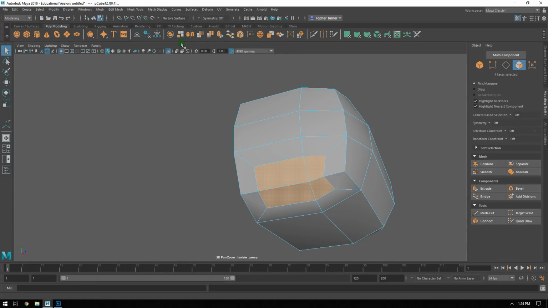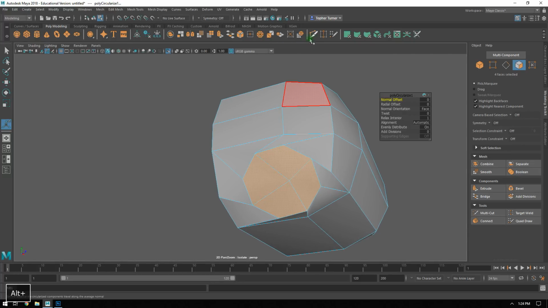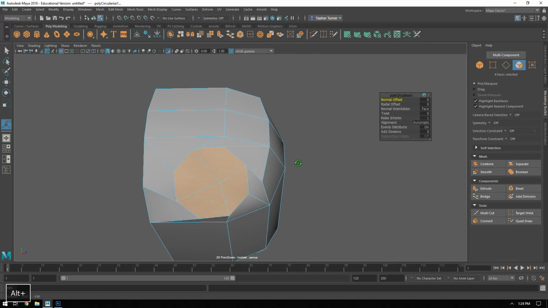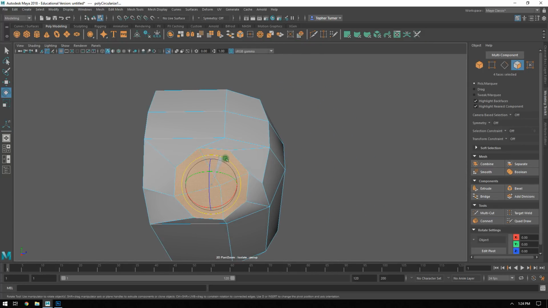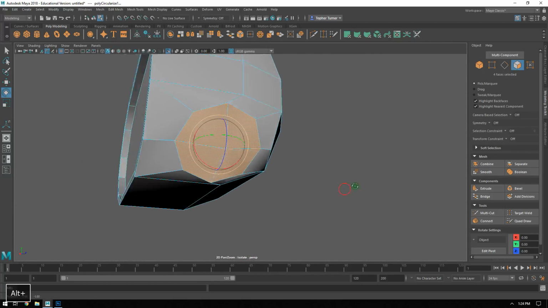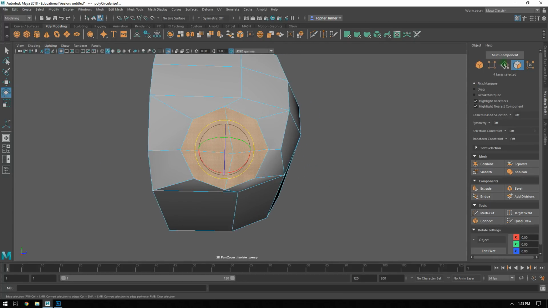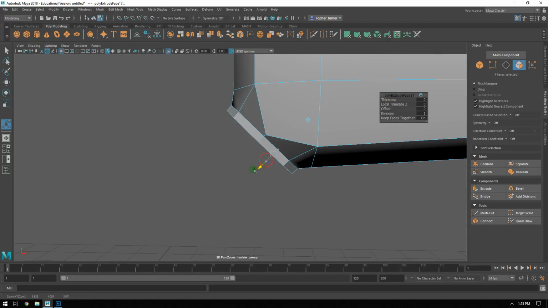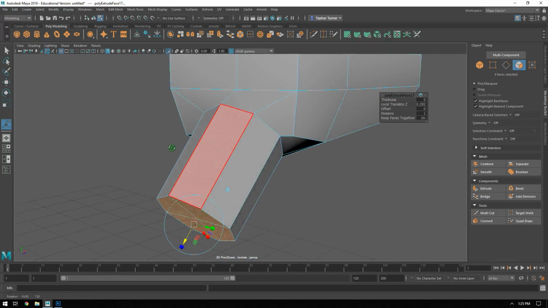So if we go look up here, these are a duplicate of all the tools that are here. In fact, it's not all of them. There are a couple that aren't there. One of which is this little icon here, which allows me to turn any selection I have into something circular. And so I'm going to do that to do this. So that'll create a really nice set of circular vertices here, which should be quite nice now if I extrude this to create the end of that mirror.